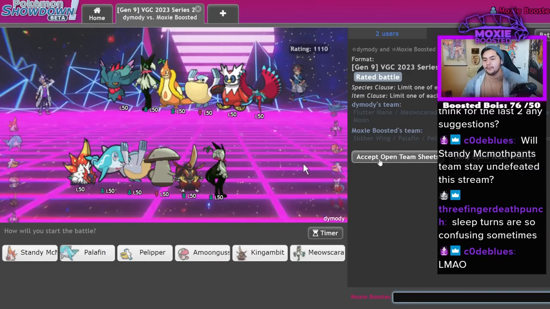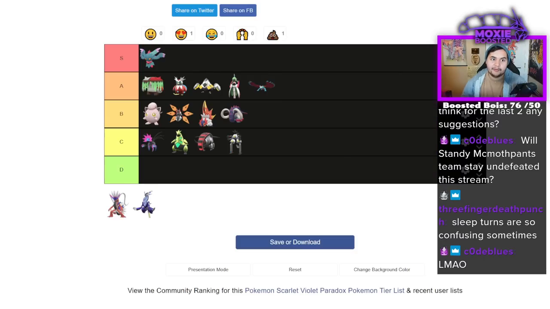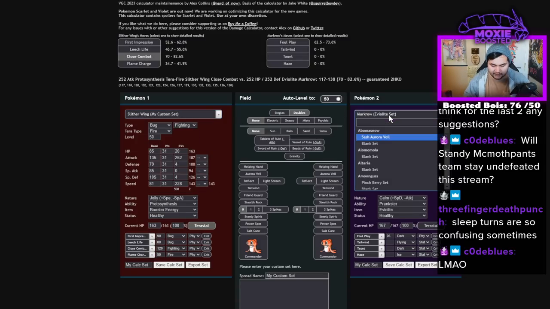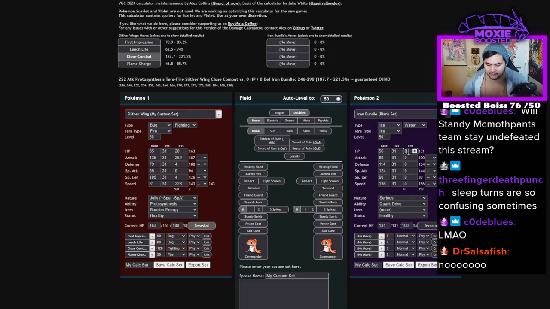All right. Yo. It's Standing McMoth Pants time. Look at all of his Standing McMoth Pants switch-ins. Point to his dedicated Standing McMoth Pants switch-in. Let me do a very important calc. Versus, what's his name? Iron Bundle. It's 4 HP. What if I Helping Hand it? That's a one-shot.